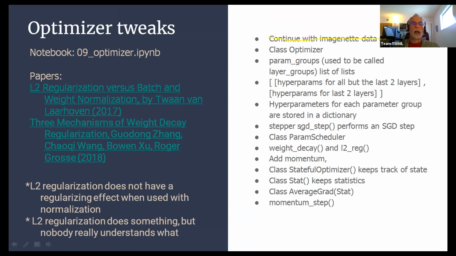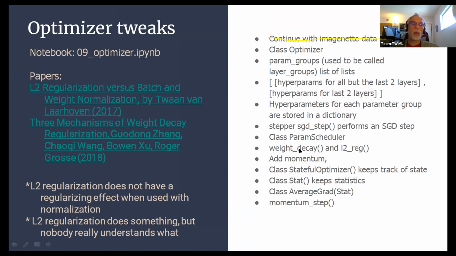Then he talks about some of the components that he built. He built a thing called a stepper with a function called sgd_step, and it's a simple function that performs a single stochastic gradient descent step. And then he built another class called param scheduler, and this is where you get those learning rate schedules like cosine annealing, and I forget what some of the other schedules are that they've come up with, where one of them is like a sharp linear ascent and then a sharp linear descent. I don't know what he calls that. But in these notebooks, I think he's using cosine annealing.